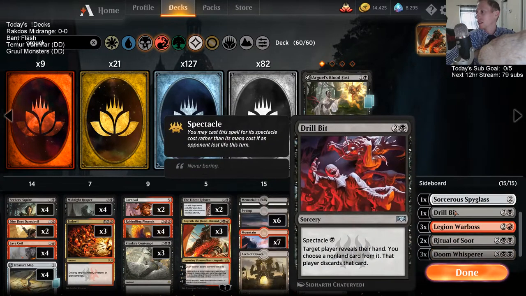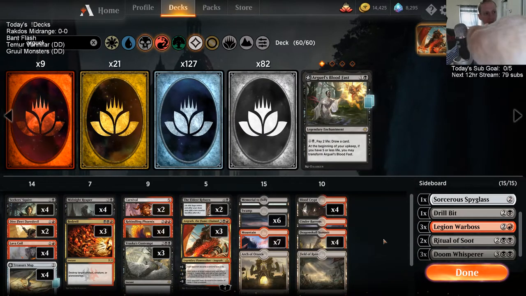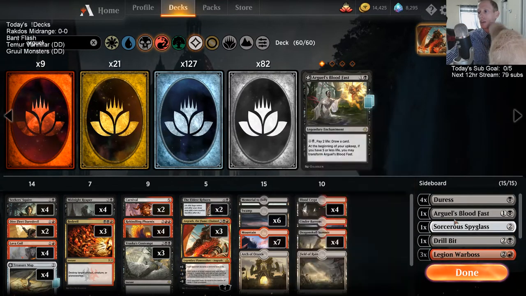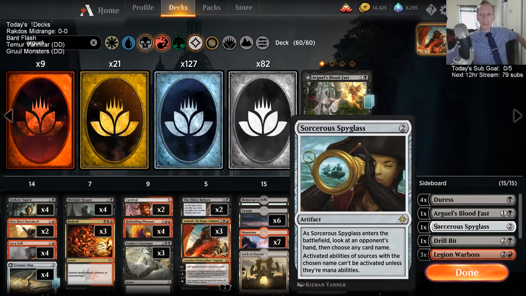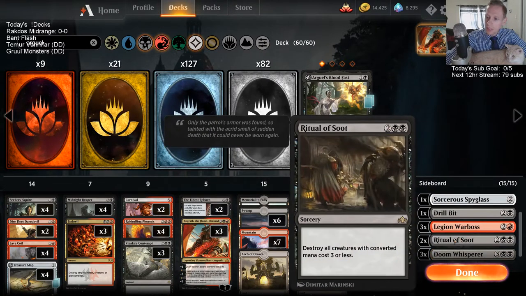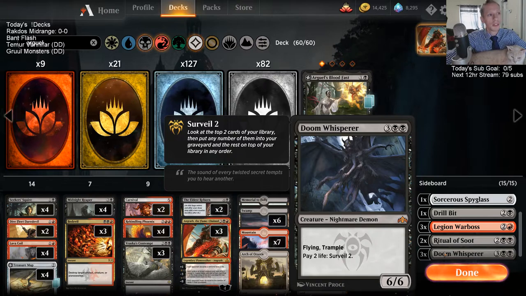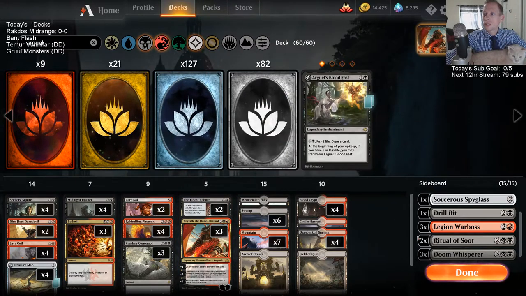Besides that, the other thing I'm switching up is putting some Legion Warboss in the sideboard. I think maybe my sideboard before was too heavily slanted towards aggro decks. So I'm getting it a lot more slanted towards control decks and midrange decks and stuff like that. So we've got Warbosses to bring in to put on a fast clock against people, and then also Bloodfall, Spyglass, Drillbit, some more cards against control. So we'll see if that's good enough. See if maybe I don't have enough against aggro now. I think we're okay against aggro though. That's what the Doom Whisperers are for, your aggro matchups. They're great blockers and finish the game off fast. They can come in and take out Eldritch Reborn and so on. So let's try out some Rakdos Midrange.